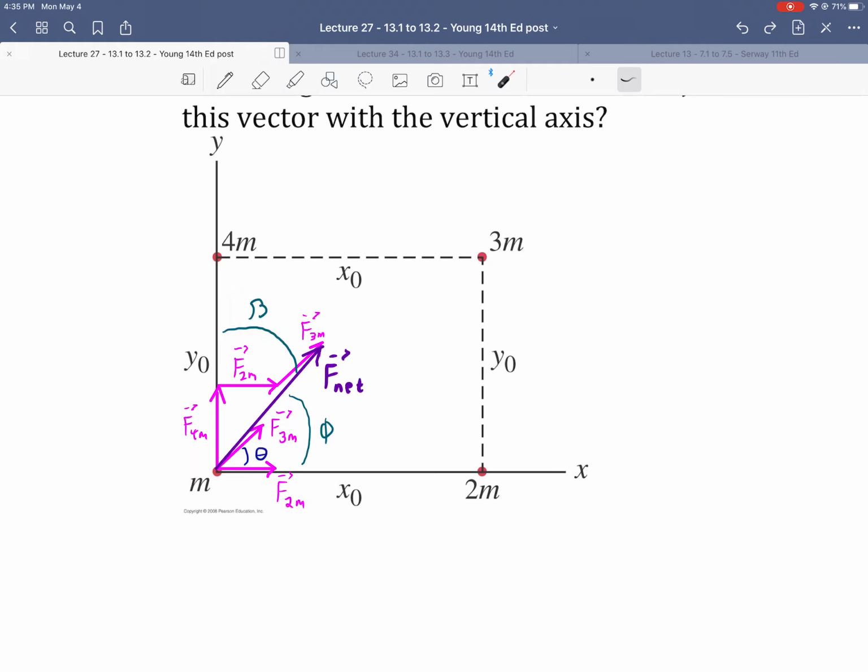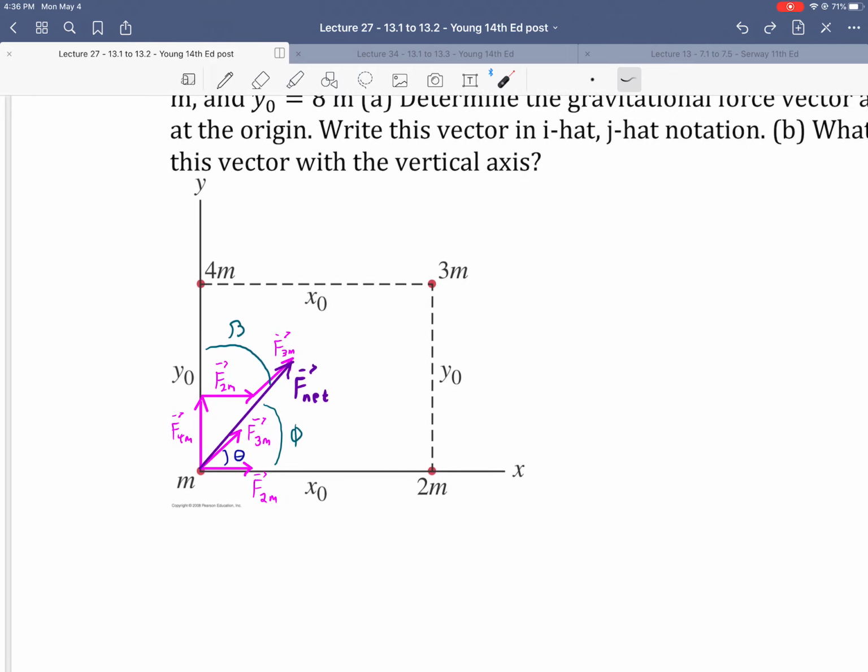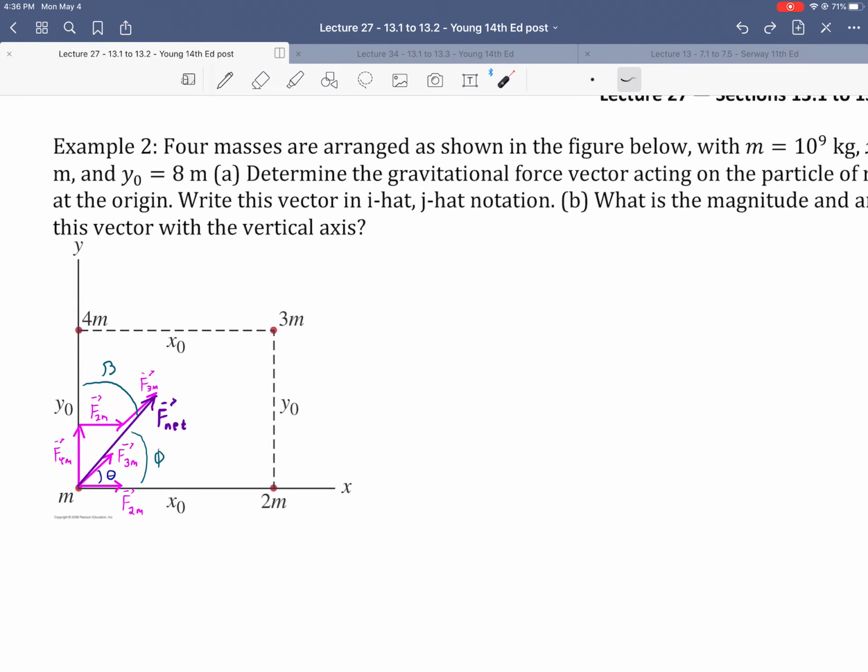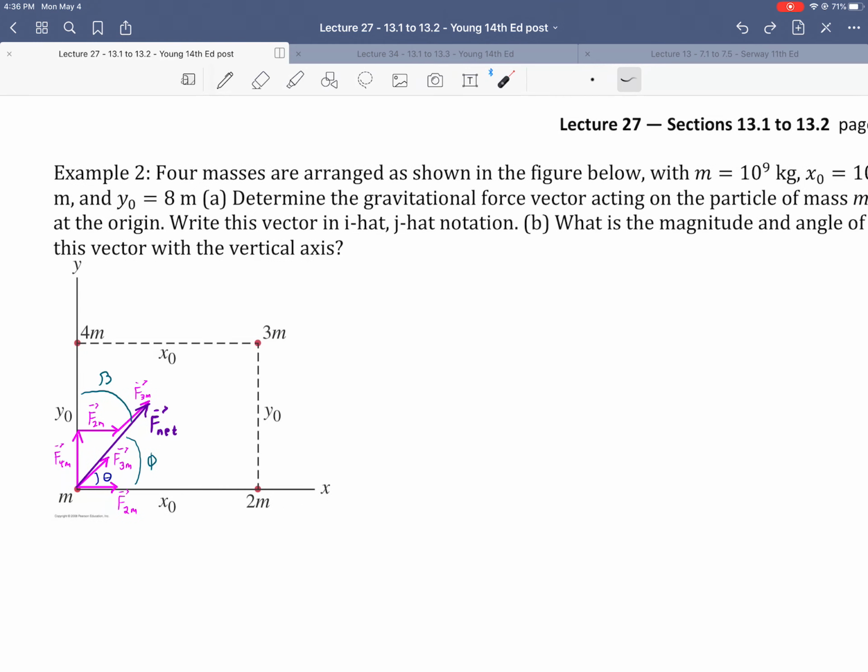All right, and notice my angles here. I've labeled these two. They sum up to 90 degrees, and the reason I'm not calling either of them theta is because I reserve theta to take my components of the gravitational pull on m from 3m. In fact, force 3m is the only force vector I'm going to have to worry about taking any components for, because the other two lie exactly on the x and y axes, which of course makes dealing with them quite easy and not require components.